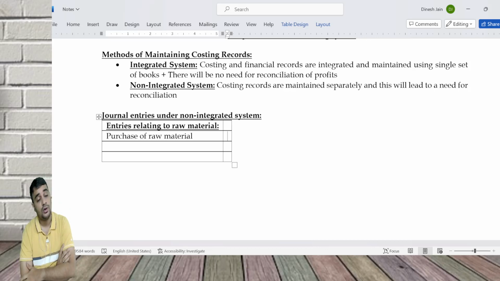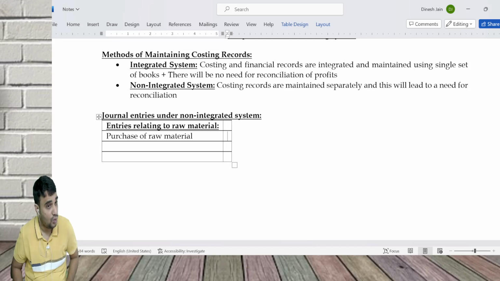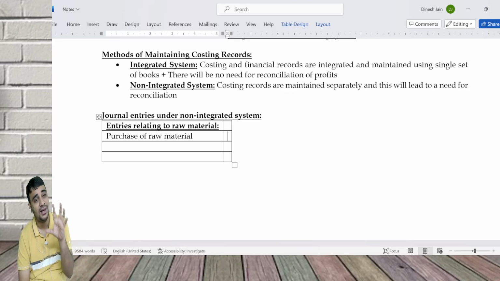And the credit goes to cash or creditors? The non-integrated system does not want to know how much is the cash balance, the bank balance, or the creditors balance. So in a non-integrated system, we have a limited set of accounts. I do not have an account called bank account or creditors account.